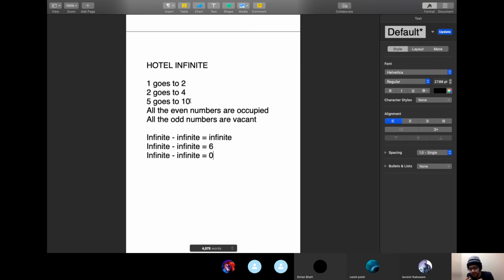It just doesn't make sense because it's a quantity, it's a definition of something that is endless. So you cannot technically take away something or put something to it and change it. In this particular problem, we are able to do that because we have made it into a real life situation. We have created a hypothetical situation where we are saying there's a hotel and there are people and there are rooms. But actually, that is not possible. You cannot do that in reality because it's a concept.